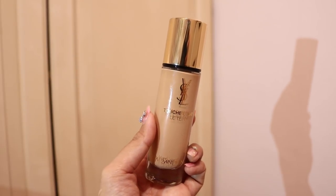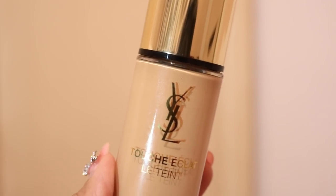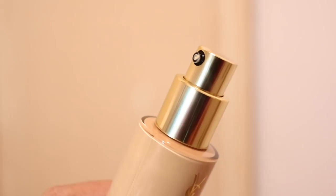The next foundation is from YSL. I've owned two products from YSL and I've really been enjoying them. This is called the Awakening Foundation Weightless Radiance Flawless Coverage — because of the word radiance, I decided to get this since it fits the theme. It comes in really standard YSL-looking packaging: gold, very simple, glass bottle. It's quite heavy, so probably not the most travel-friendly foundation. It has a gold pump — very simple, very classy, very sophisticated-looking.